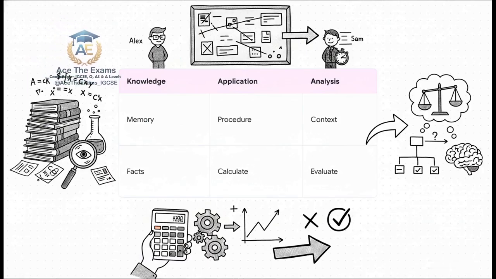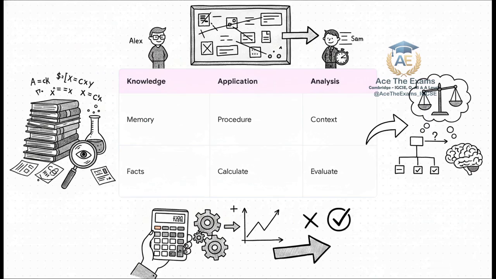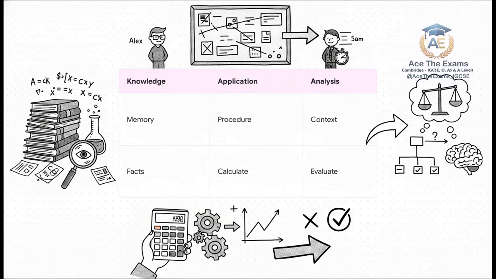Then, on the flip side, we have Agent Sam. Sam is fast. Sam jumps straight to column 2, application. Sam plugs in the numbers, spots a sign change, and jumps to an immediate rushed conclusion. Sam completely skips the vital forensic confirmation steps and misses the examiner's exact command word constraints. Listen to me, both Alex and Sam are going to lose heavy marks here. The Cambridge assessment framework heavily prioritizes analytical depth over superficial breadth. Logical, highly structured reasoning across all 3 of these columns is the ultimate benchmark.